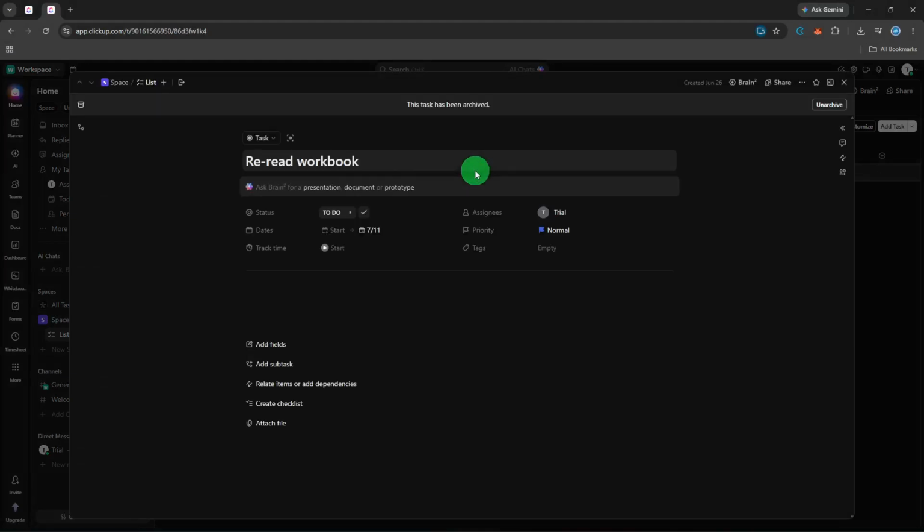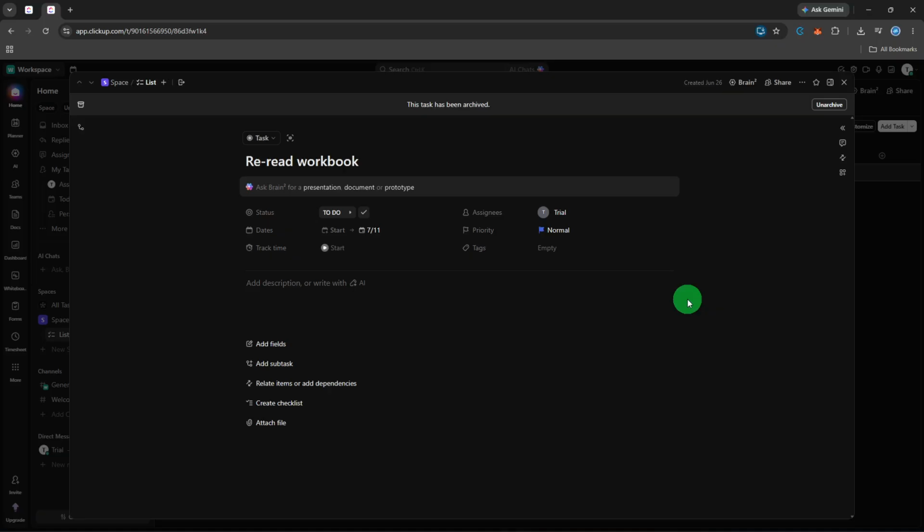Everything is there. The description, all the comments your team left, any files or attachments that were uploaded, the assignees, the due dates, and the full activity log showing every change that was ever made. If you just needed to read or reference the task, you're done at this point. You've successfully retrieved that archived information.